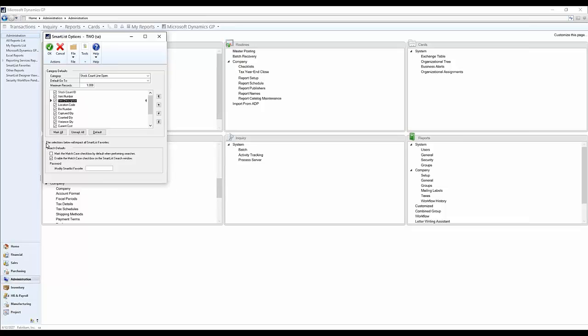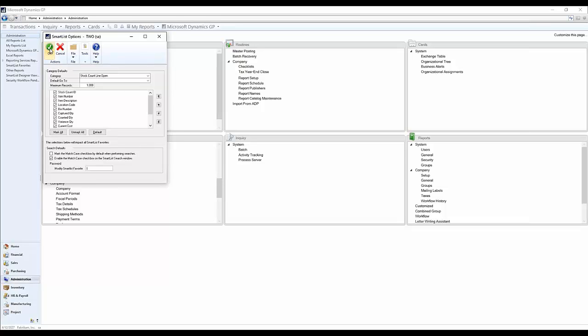The other thing that they've added that was new to the system, and that works for other Smartlists, not just the ones that you created through Smartlist Designer, is the ability to put passwords on these for changing the defaults and so on. So if somebody wanted to modify the search defaults, they'd have to have a password to be able to modify those. So if you ever had a problem with people changing Smartlist favorites that are out there, you can put a system-wide password on, especially if you're the person that has to manage those.